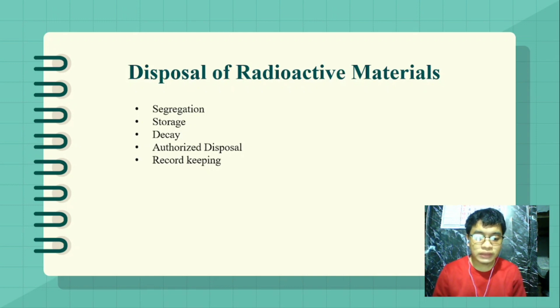Decay. Depending on the half-life of the radioisotope used, the waste may need to be stored for a specific period to allow the radioactivity to decay. Authorized disposal. Radioactive waste should be disposed of through authorized channels such as licensed waste management facilities or under the supervision of trained personnel. Record keeping. Proper documentation of waste generation, storage, and disposal should be maintained for regulatory compliance.